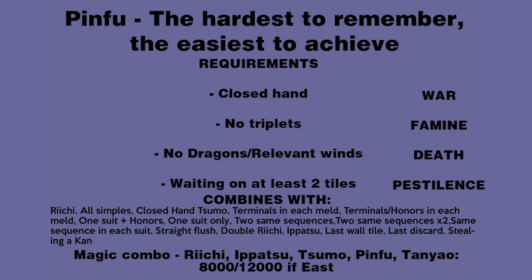Now, why is Pinfu good? Because it combines with a ton of things: Riichi, all simples, closed hand Tsumo, terminals in each meld, terminals and honors in each meld, one suit plus honors, one suit only, two same sequences, two same sequences twice, same sequence in each suit, straight flush, double Riichi, Ippatsu, last wall tile, last discard, stealing a Kan. It combines with a ton of other Yaku, so when you start getting into the game and you've basically gotten down how to get a Pinfu, you can combine it with so much, and then usually it'll be worth a bunch of Han.